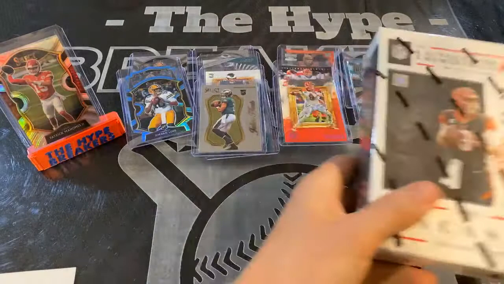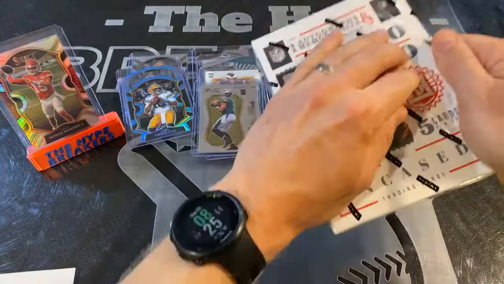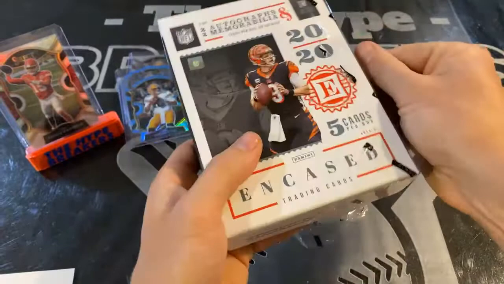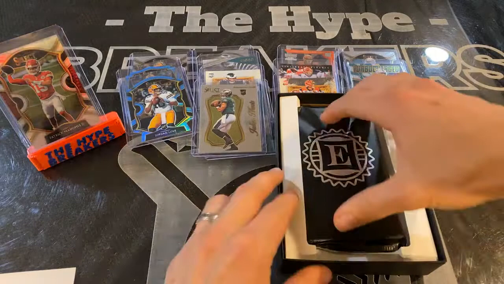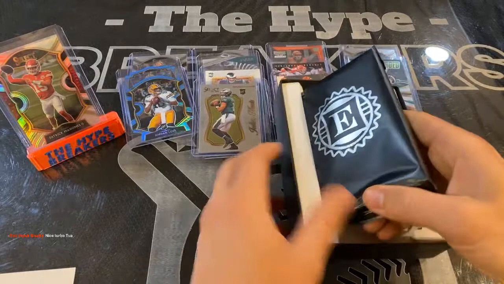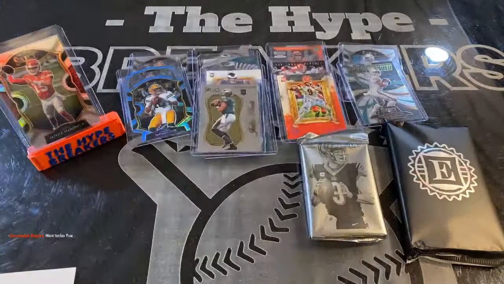Here we go. No, I didn't cut it. Didn't want to cut right over Mr. Burrow there. Nice, thicker box type here. So there is the slabbed pack. So our one slabbed auto in that wrapper. And then here is the pack of four cards, empty box. I'm going to use spacers here.